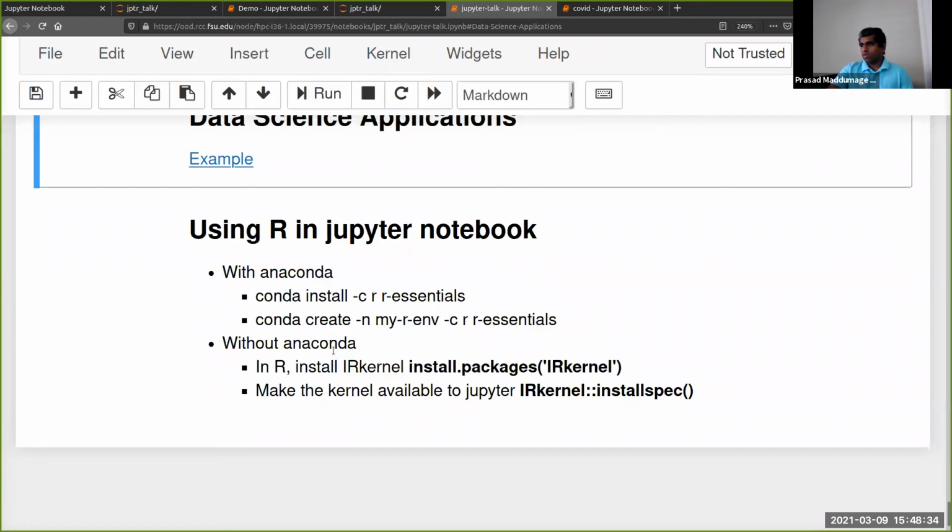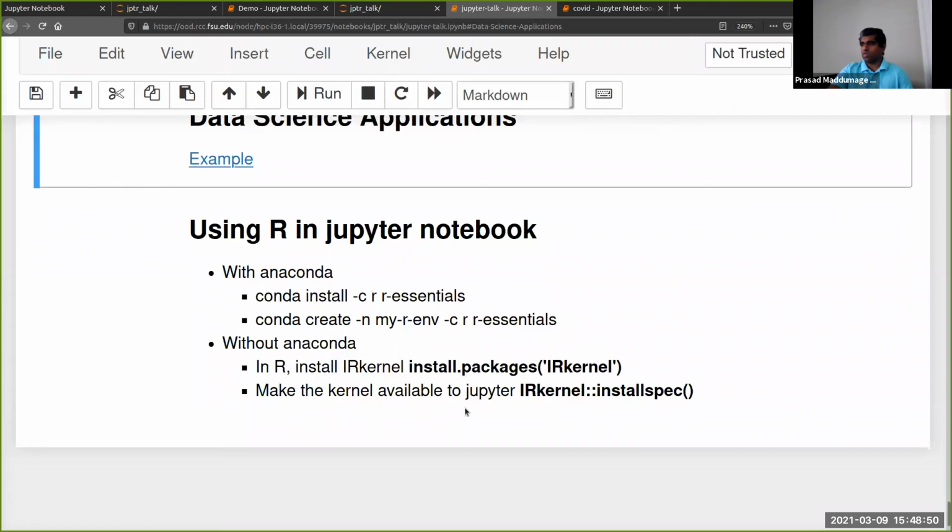Without Anaconda, you can still do this either on your local machine or on HPC, for example. I've tested it on HPC, so you can do the same thing.